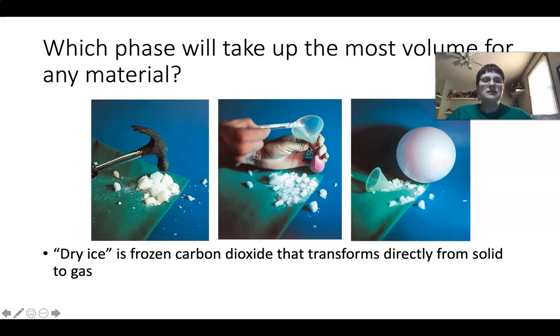And in this case, as you can see in the demonstration, they're putting some of it in a balloon and then sealing that balloon up, sealing the container, and then allowing that frozen carbon dioxide to warm up, because the room temperature is much, much warmer than the freezing point of dry ice. In fact, it's above the point at which it turns into a gas. So it actually turns pretty much immediately from that solid to a gas. And so that balloon will expand very quickly after you put that in.